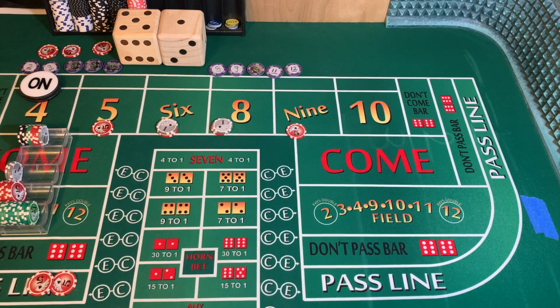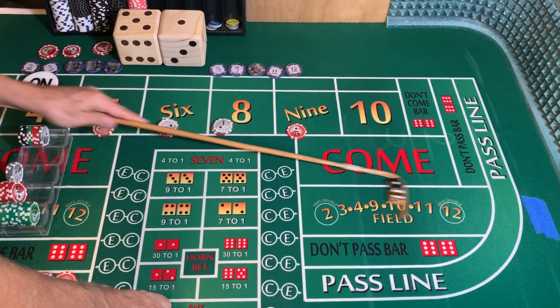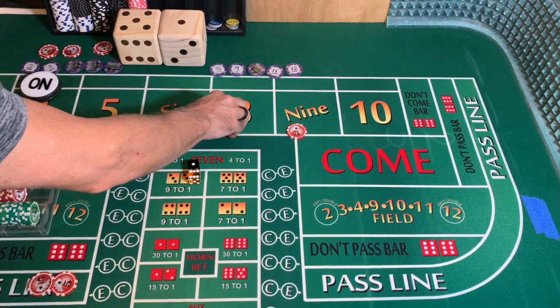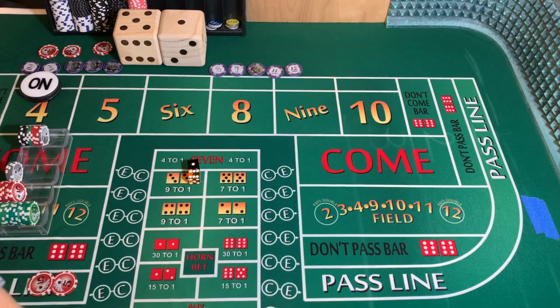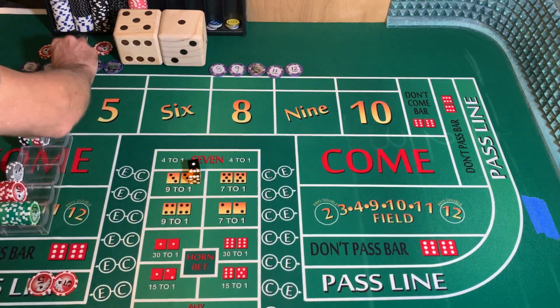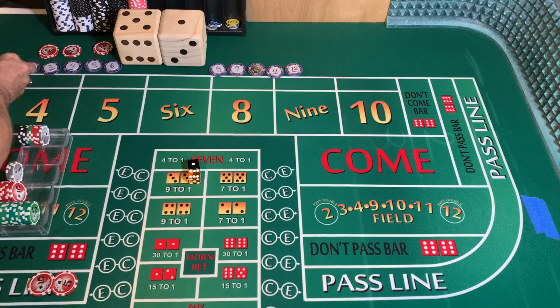Three, two, one, three, dice set. Dice are out. One, six, seven, seven out. That was 7 throws. We made up a little more ground. Everything comes down. Reset.